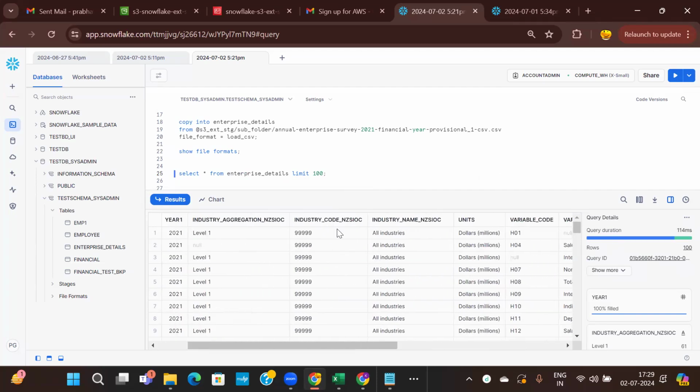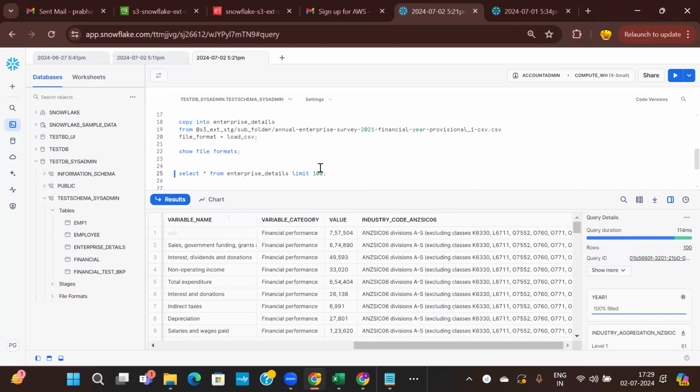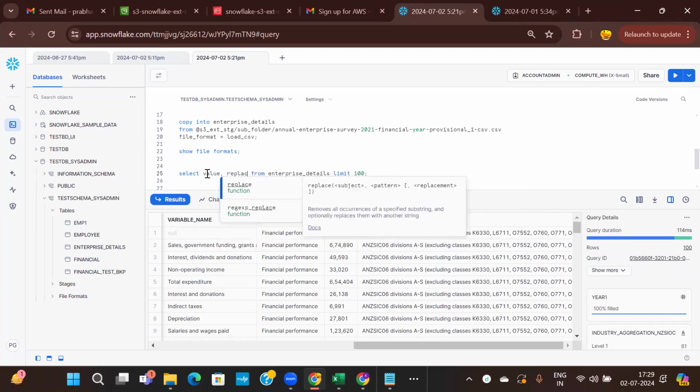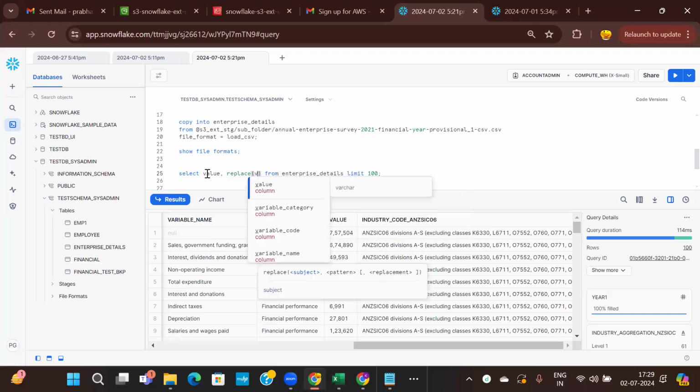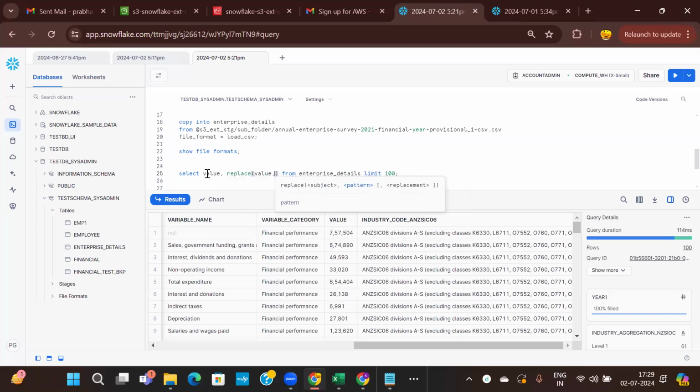So if you want to convert this number by removing commas, yesterday I have explained, just use the replace function, replace comma with the empty values. I'll do it once again. Value, comma, replace. Which column I have to replace? Value column. I have to replace comma with empty space.